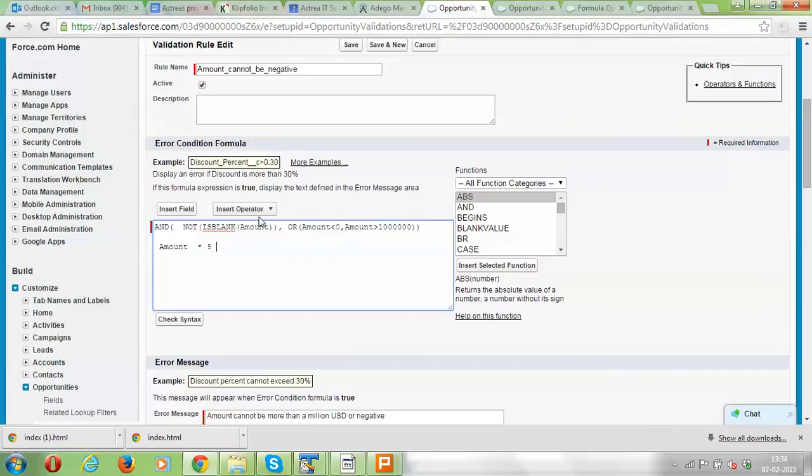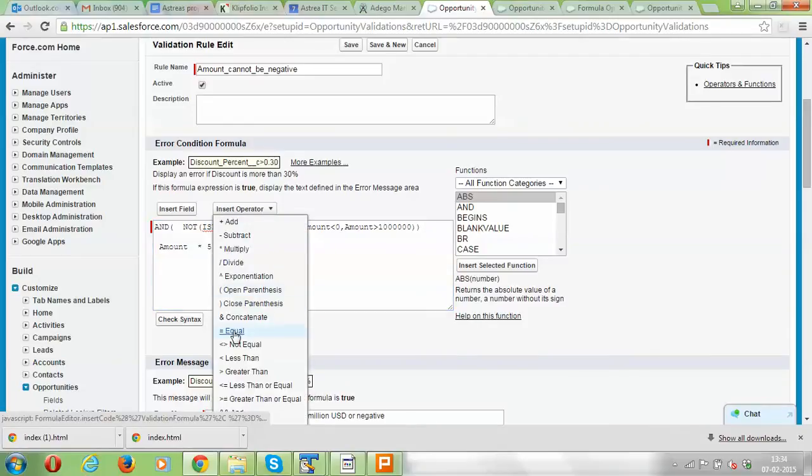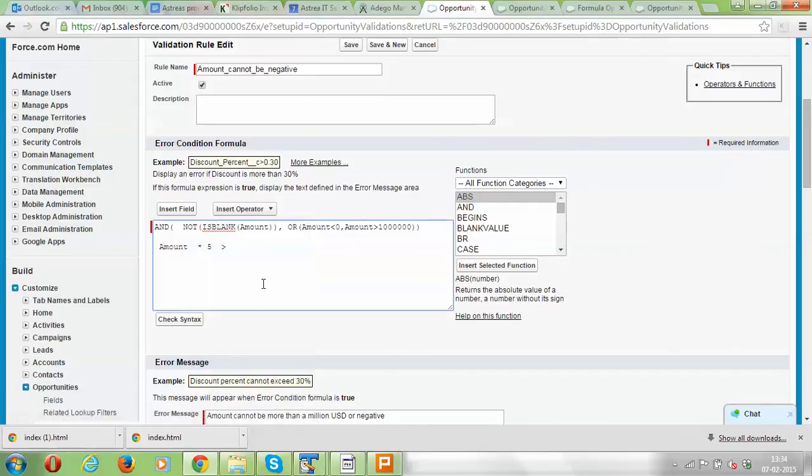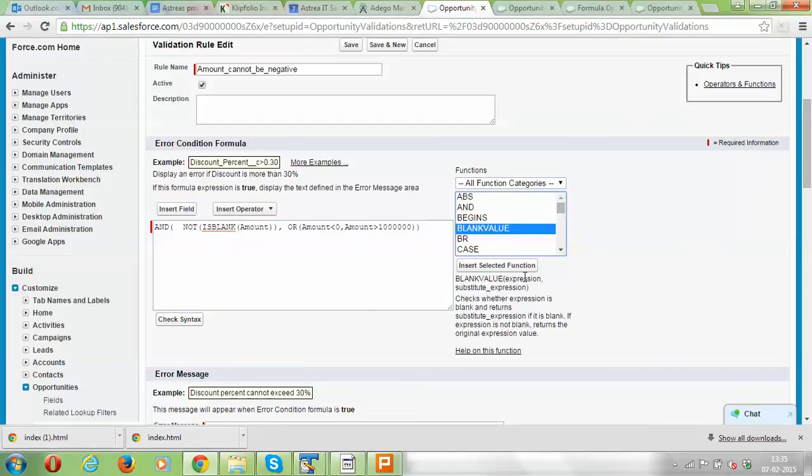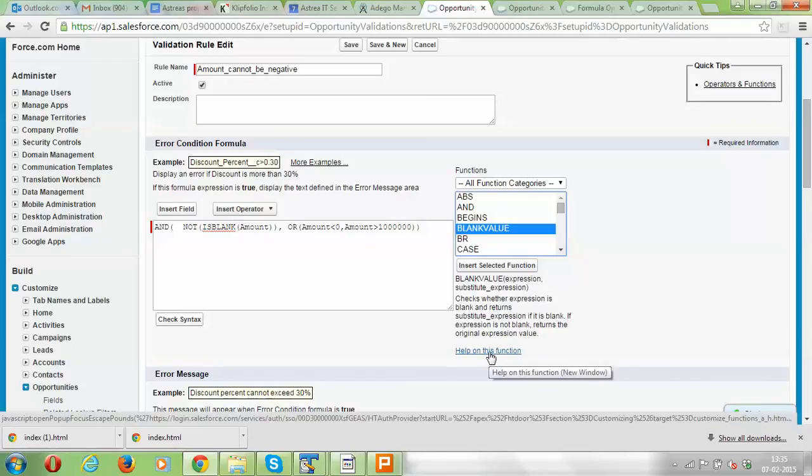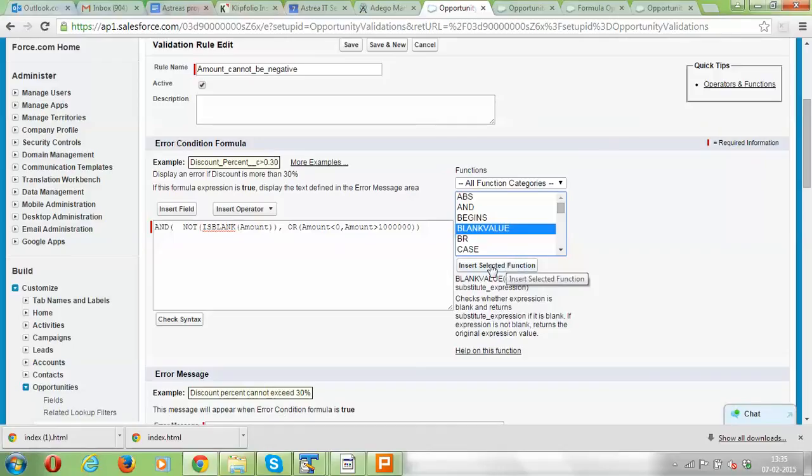It's something like that. So just as an example, we can make complex operations. These are the functions that are available. So we can check for absolute value. We saw some functions in this method, the AND function, NOT, is blank, or. These are examples of functions. We can select any function and then we can read the description here, and we can click on this to open help on this function. Once we are satisfied we want to use that, then we can click on this and it gets inserted here.